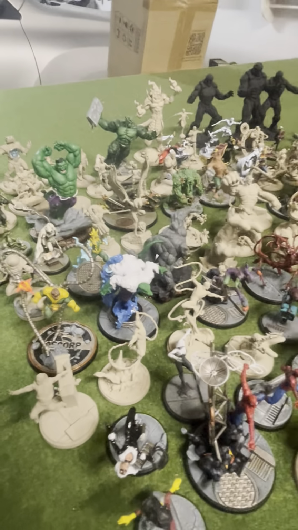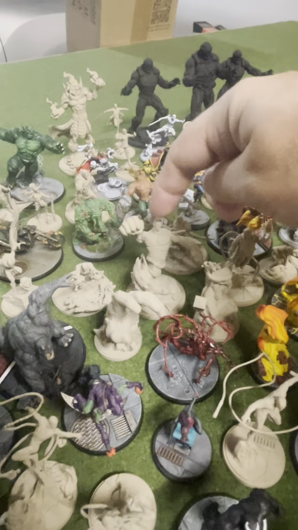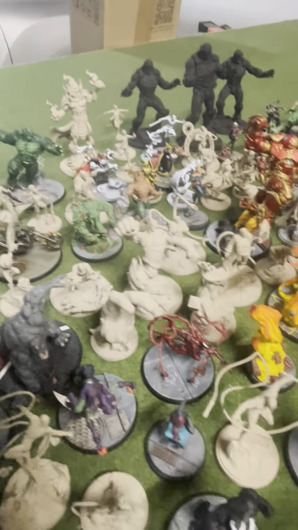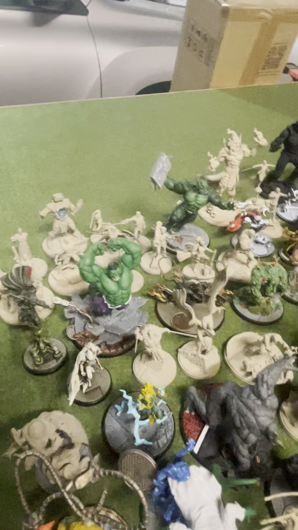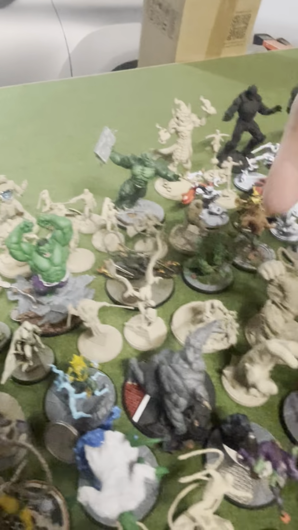I love Spider Foes. I really wish Sandman had better rules. He needs to be better, because he's such a fantastic sculpt. He's probably one of the best sculpts in this whole collection. So behind them, there's some Midnight Suns. Of course, Blade, the Hulk, and all of them.